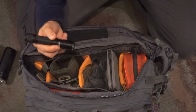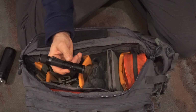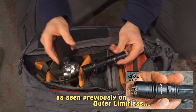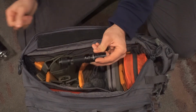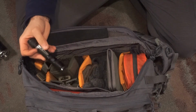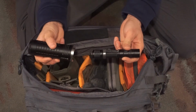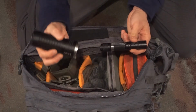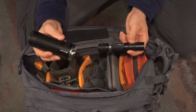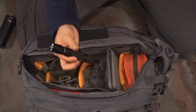In this pouch here I have my ThruNite TN12. This is an older model, the 2014 edition. Still a great flashlight. Sometimes I find I don't feel like carrying around this big guy, and this is small and suitable for most of the things that I need to do. So it's nice for me to have two flashlights. I definitely mandatory have to have one on me, so to have the big guy for the long throw or the big open areas, this works out pretty well, and for most typical applications this is just good as well.